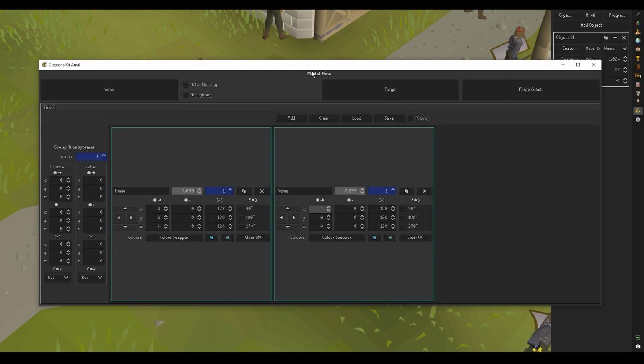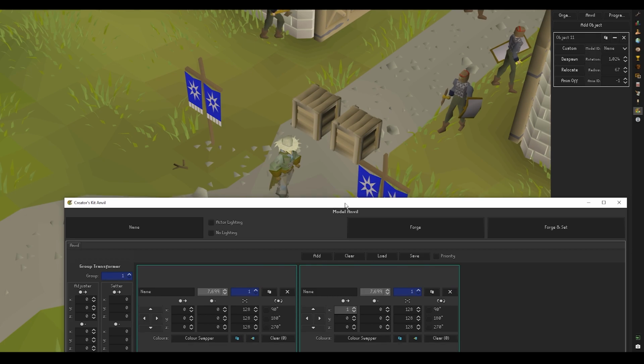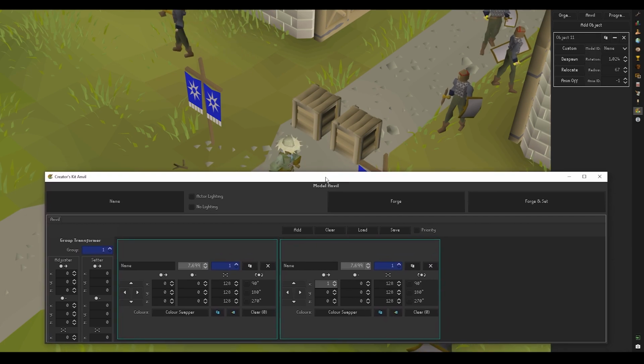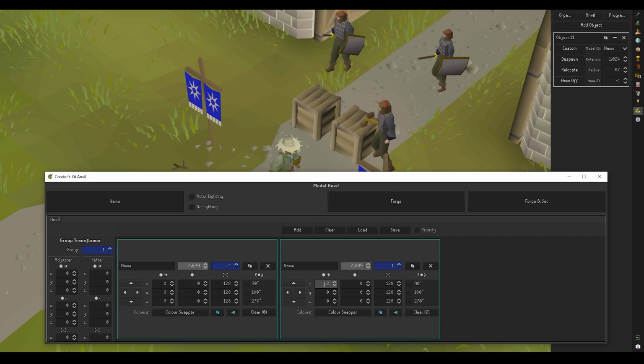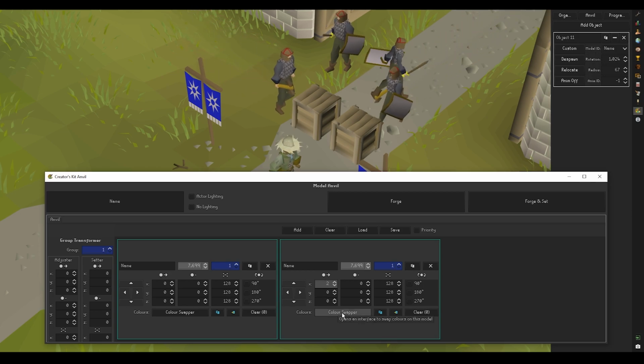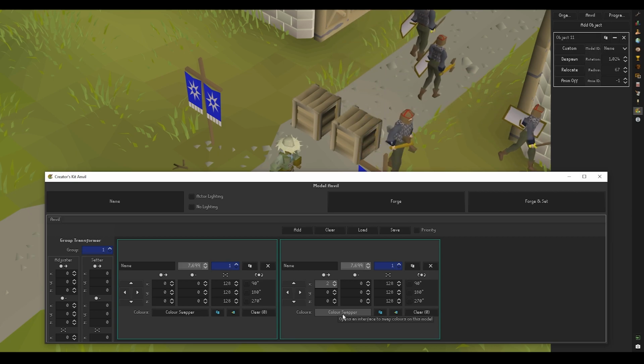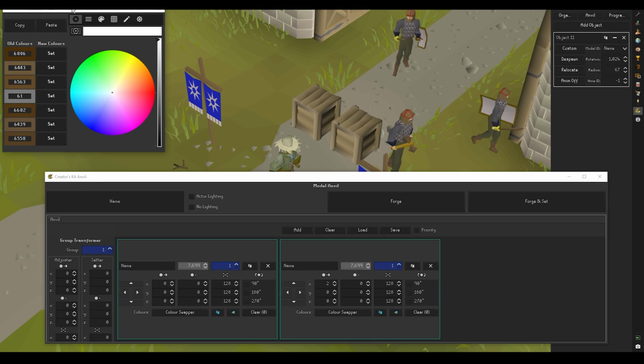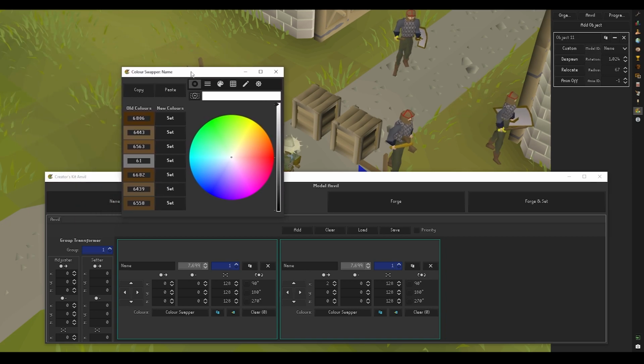Okay, going back to our model anvil. So that's one of the things that we can do with our anvil. We can translate an object relative to its center. So again, I just increased the X direction by another for the second crate. And just to make it very clear which crate I'm manipulating, let's go into our color swapper and swap some of the colors. So the way RuneScape works with colors is it reuses a lot of the same models over and over again.